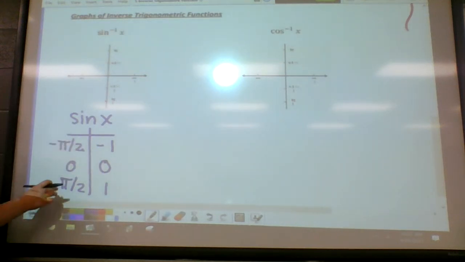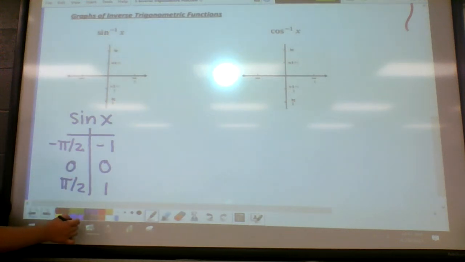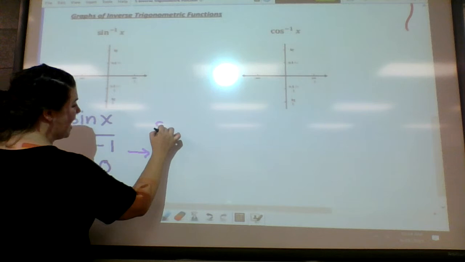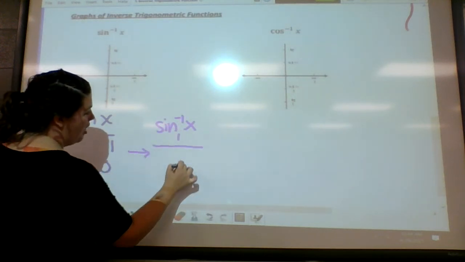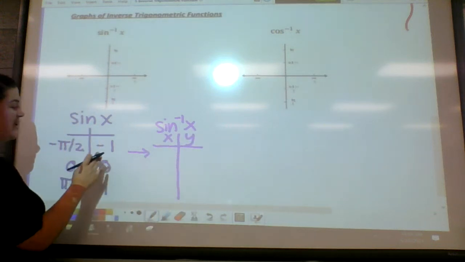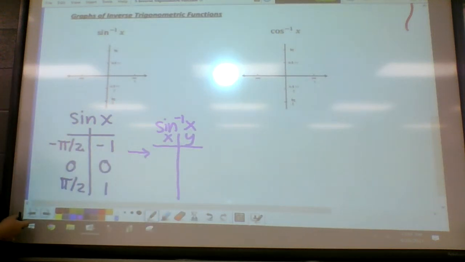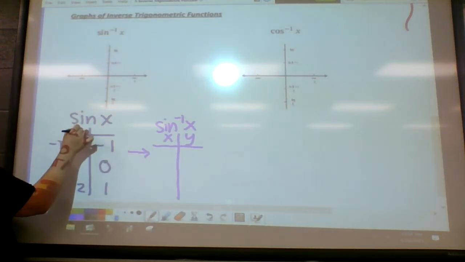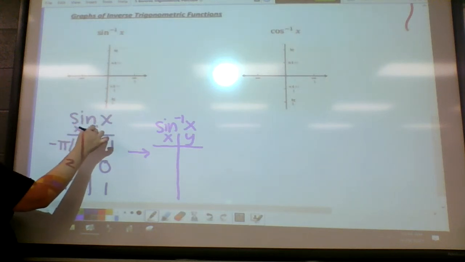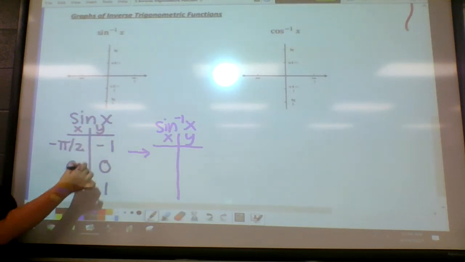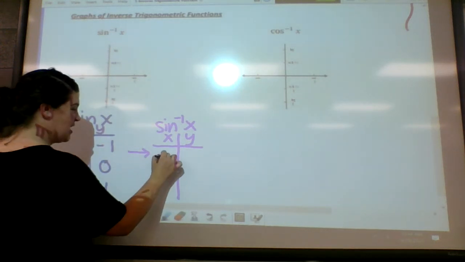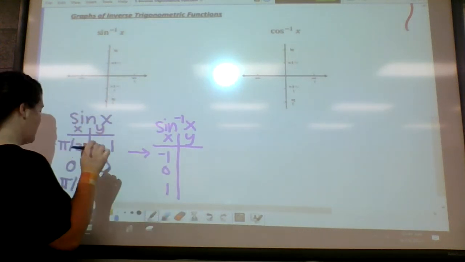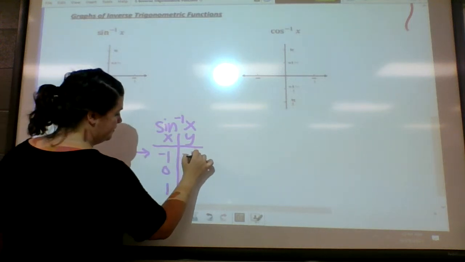And we picked just these ones because this is where sine inverse is restricted, right? So if I want to make the table for sine inverse, based off of what I know about sine, all I have to do is flip the x and the y columns. That's it. So since we've already talked about graphing sine, graphing its inverse, not really that much more. You just got to flip it. And remember that it is restricted, right?